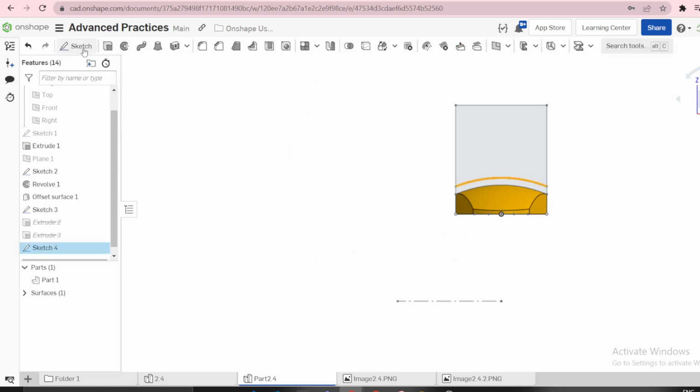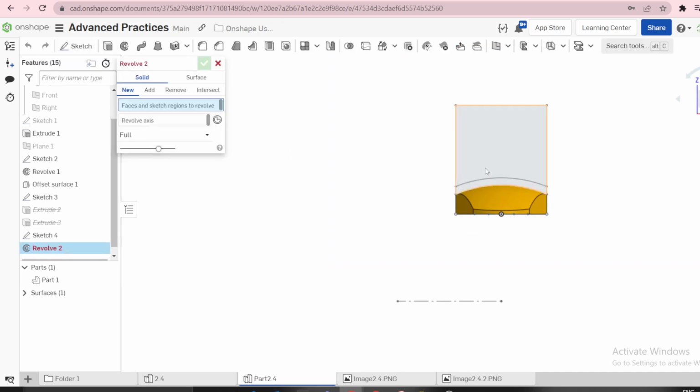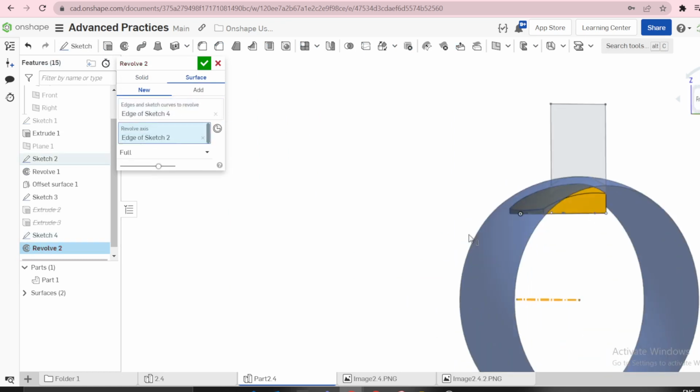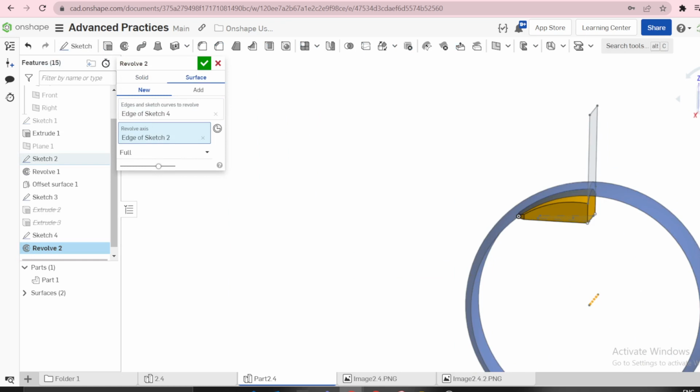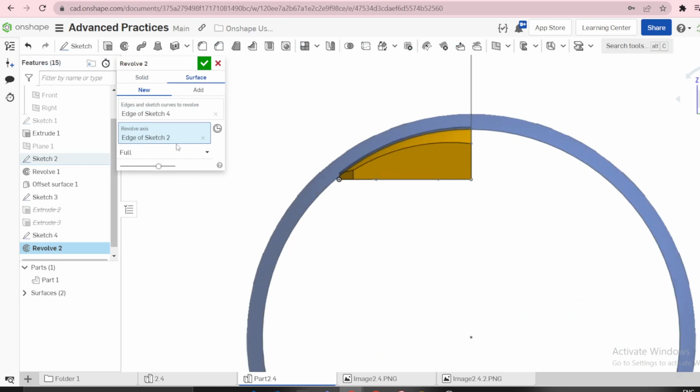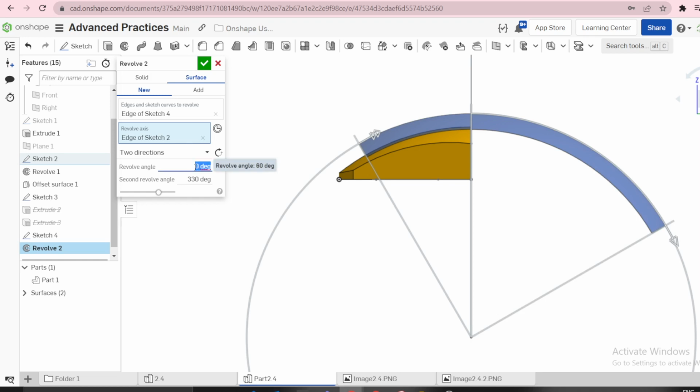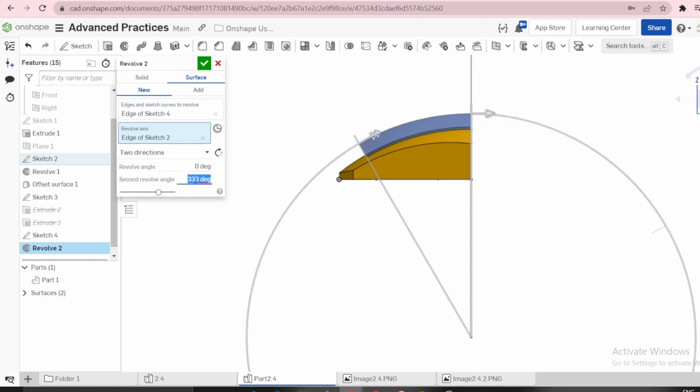Therefore, I want to use now a revolve surface. It's a surface because it's a line axis of this axis, like that. But I don't need full. I can use 2 directions or 1 direction. I can use this one to be 60, or let me just use, let me see, this to be, yeah, that's fine.